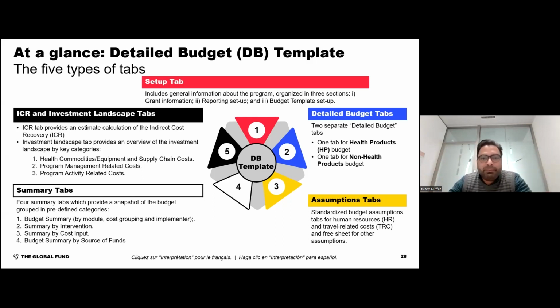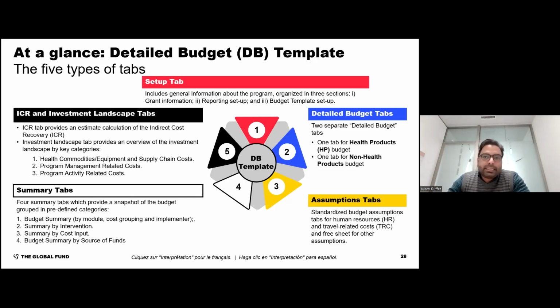It's based on the portfolio categorization: focus portfolio, high impact. There are different requirements. You can see all those details there. You need to answer whether it's applicable, yes or no. If you don't select, then you will not see any drop down or any information in the detailed budget tab. So this is a mandatory question. You need to answer it, otherwise you will not see any related information in the detailed budget tab. The selection will be based on the requirement of the portfolio, whether HPMT is applicable or not.